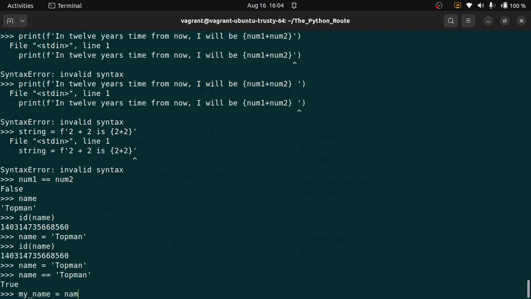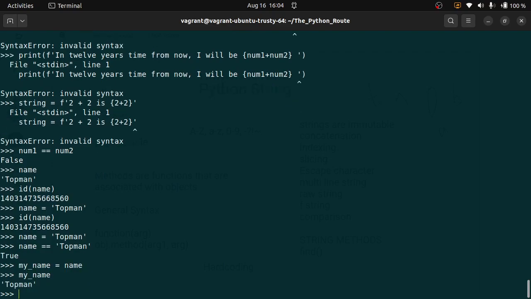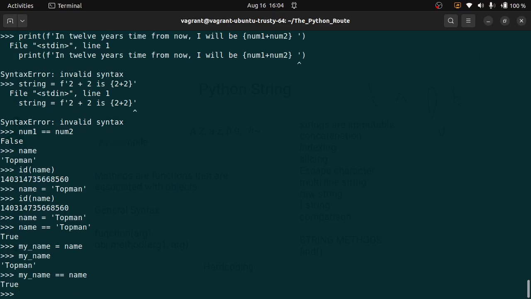Assign what is in name to my name. It means that I now have a variable, my name, that has the same value. Now, is the content of my name equal to the content of name? It says true.